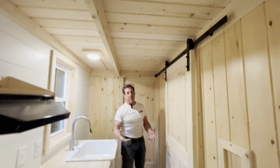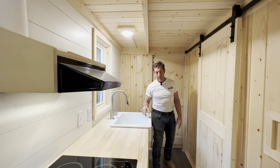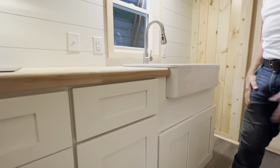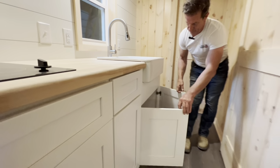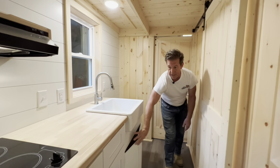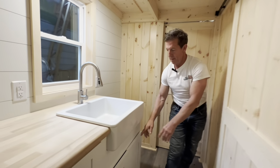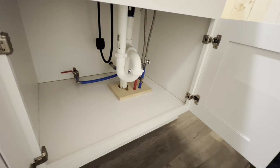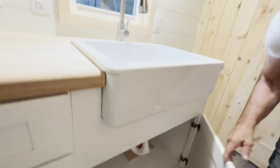I love the sinks. They're so great. These are standard. This comes with this model. There you go. Farm style sink. And this is a special cabinet. Open that back up. I never get to catch it when you open it. It's always gone. There we go. It's got some plumbing. Nice and clean. Beautiful.